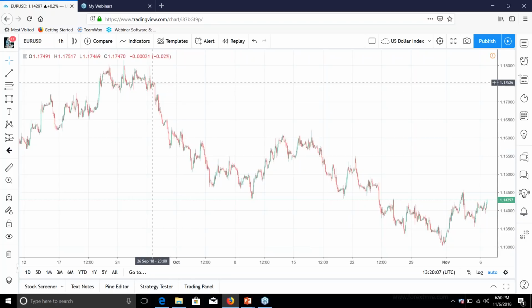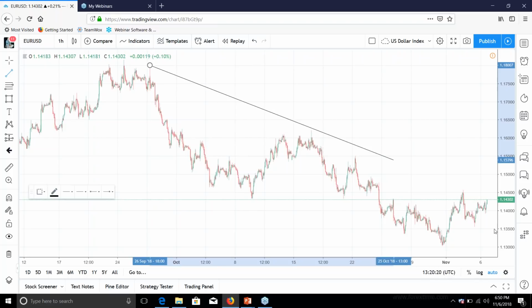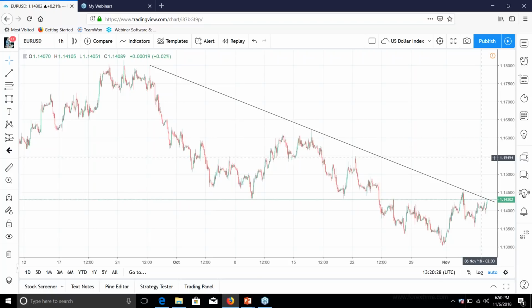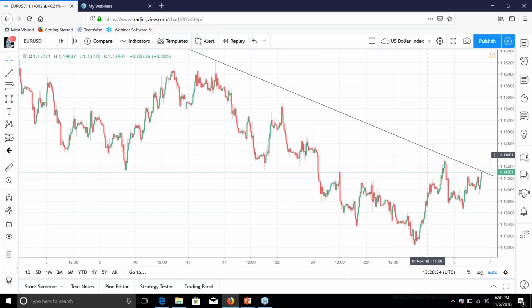So ideally, I would like to see the swing, the entire drop, entire wave B, okay? And I would like to plot a trend line. Use your tools in the right manner. Here you go. That is my resistance trend line, immediate resistance trend line. So what is the story now? The story is clear. Prices break this resistance trend line. That means it is potentially out towards achieving higher targets.